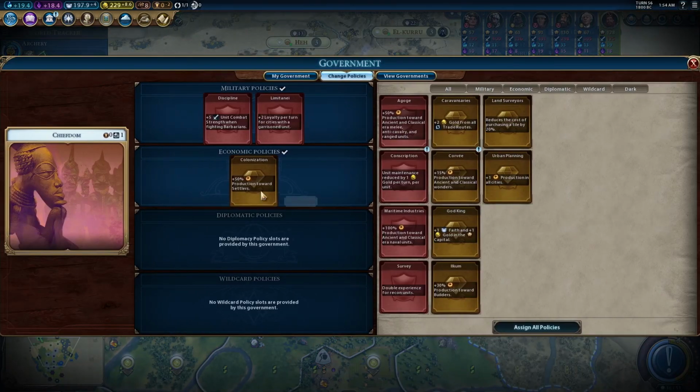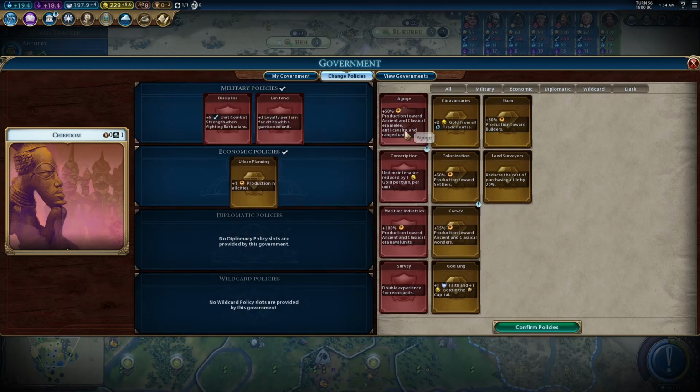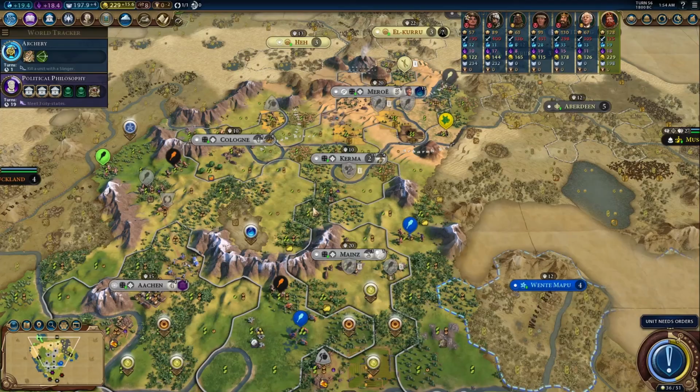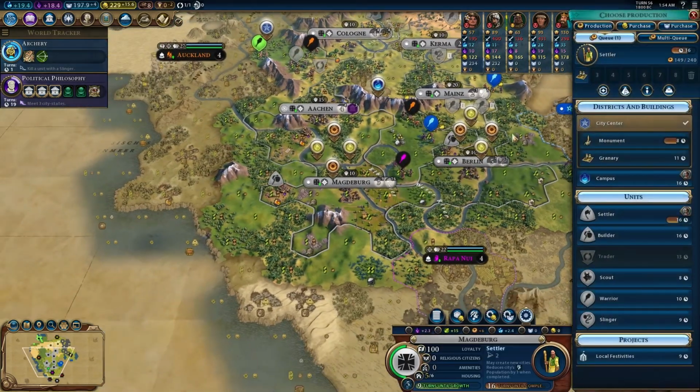We can change our policies. We're not building settlers. Let's take the +1 production. I think that's actually the best that we can have right now. Our gold shoots up, and our production's good everywhere but here.